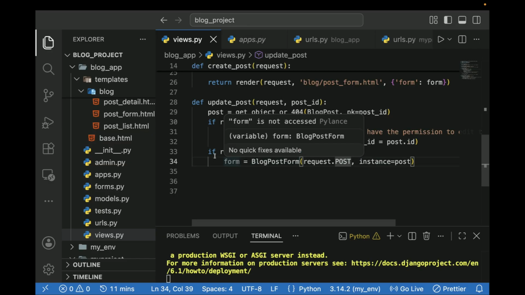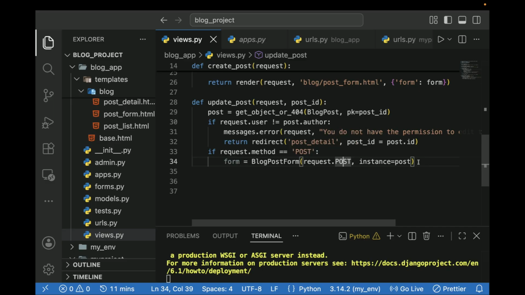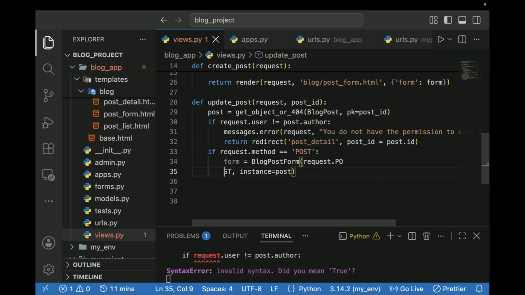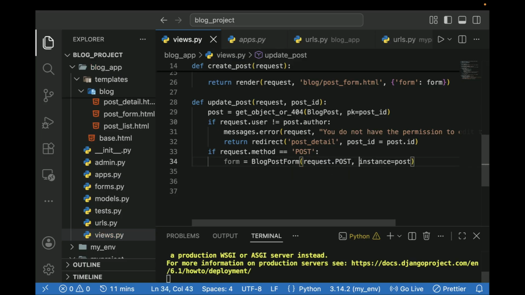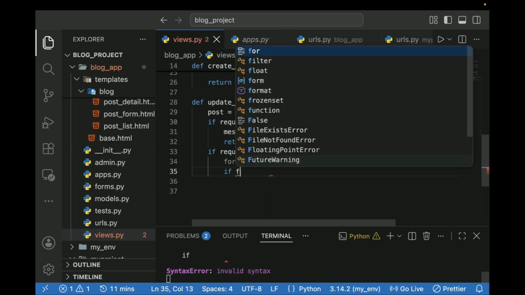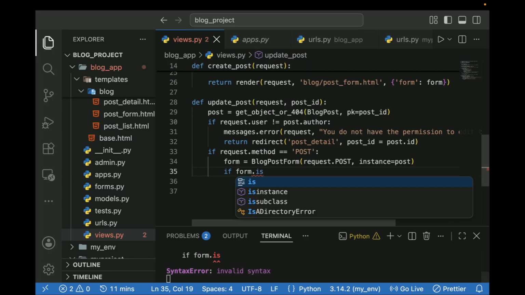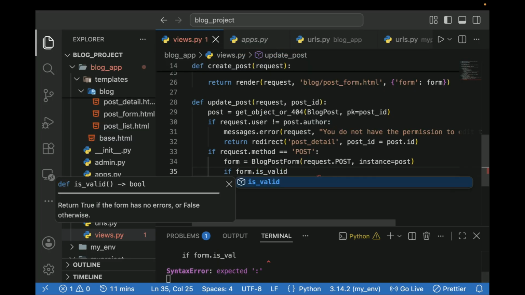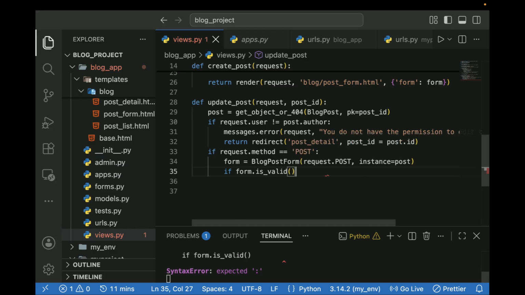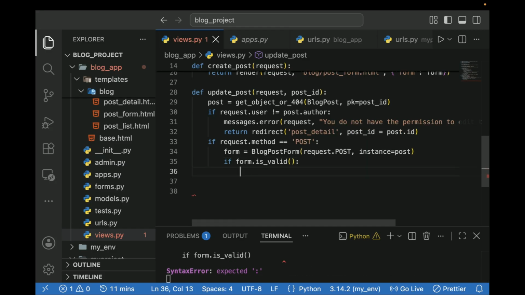So if the request is POST, we create an actual form, and then down here we're going to check for validity of the form. So if form.is_valid, meaning if everything has been written correctly, then we're going to save the form.